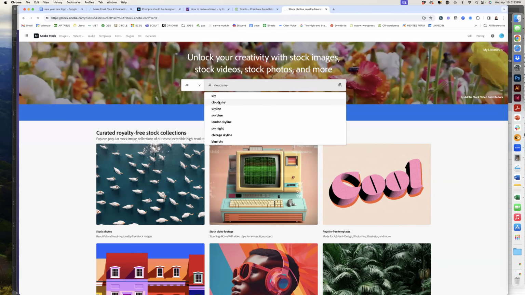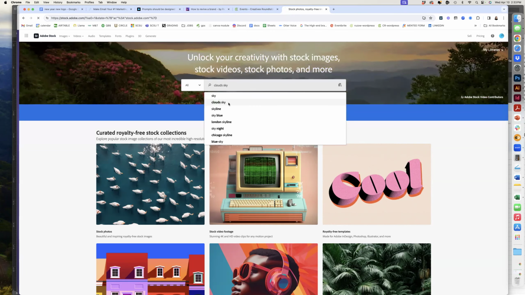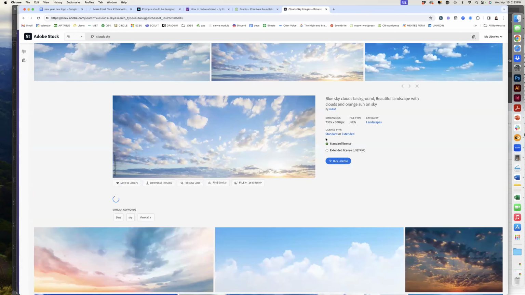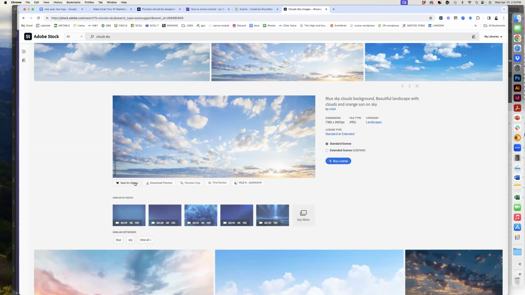That sounds good to me. And I will say this one. And I'm going to say save to library, which you can do right on the image as well. And it's saving to a library that I already have. So I'm going to click on the words manage, and I'm going to create this as demo visuals. Okay, so it's now saved this cloud image in my visuals.